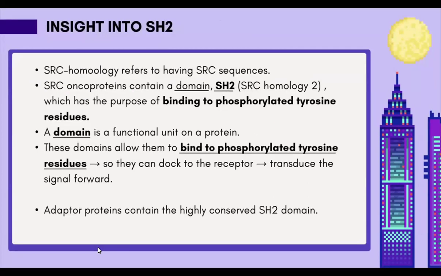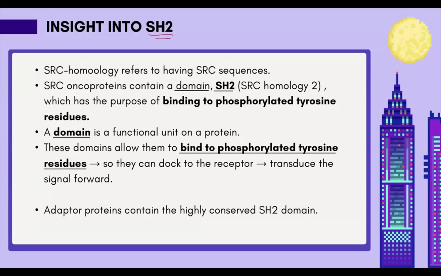And then before we move into the tyrosine kinase receptor itself, there are some concepts that I would like to clear out at the start. So there's something called SH2. SH2 is a domain, which we'll get into detail about what a domain is, but essentially a domain is a part on a protein. So it's like a functional unit on a protein. And this one is called SH2. It essentially stands for SRC homology 2. And again, you don't need to know what that is. You just need to know that this is a domain on a protein.